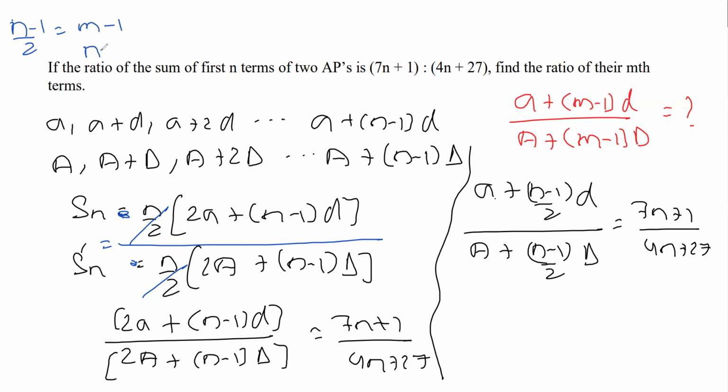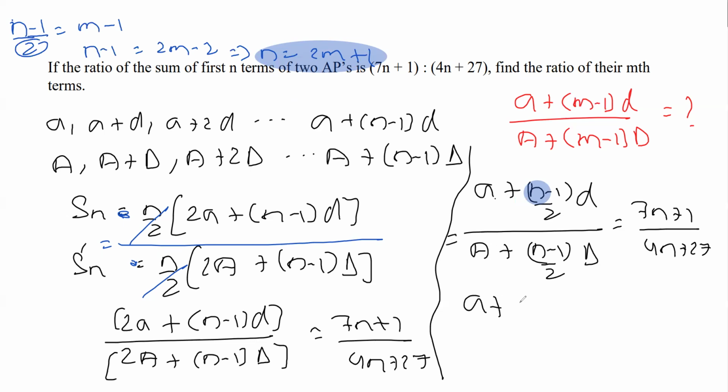For that, on transposing this to the other side, we are getting 2m minus 2, 2 being multiplied with this. Further, if I transpose minus 1 to the other side, it's going to be 2m. Adding 1 to this gives this. So what we have to do is simply replace n over here, the one highlighted, with this. So check, if we do this change, what are we going to get?